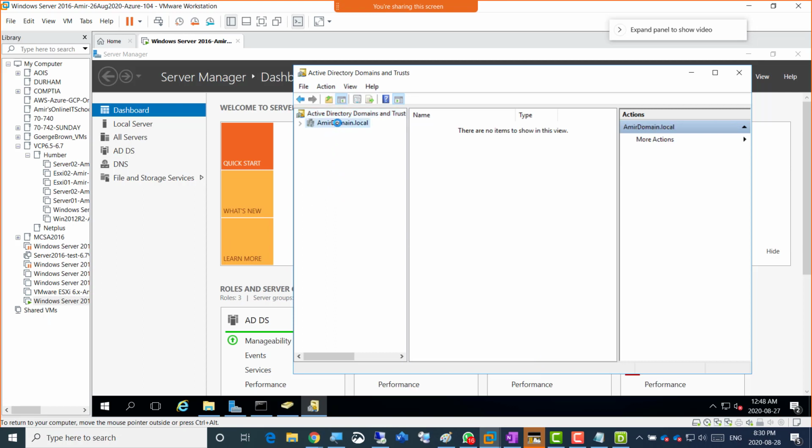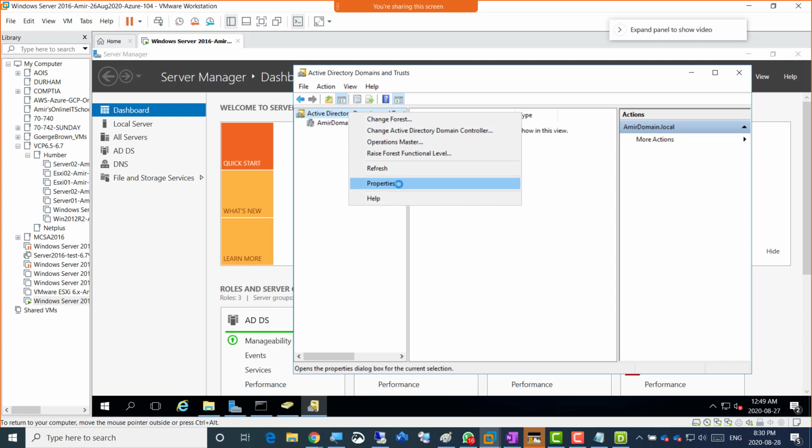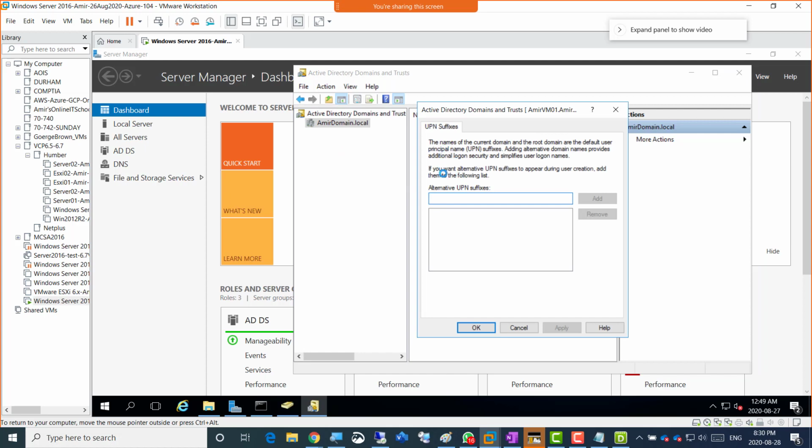So your first name domain.local. If we right click on top of this area here, in Active Directory Domains and Trusts, you can go to properties, right? So right click on top of this and go to properties. It shows you, hey, do you want to put an alternative UPN suffix? So what does this Martian language mean in English? So I have a Martian translator here as well. So in Martian it says, right? So in English it means this is the ending part of the domain. UPN suffix just means ending part of the domain, right? Oh, okay, there you go.